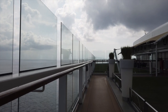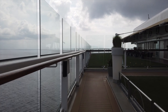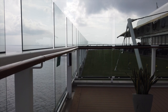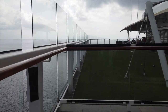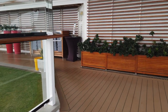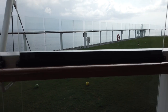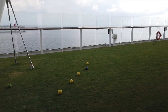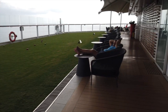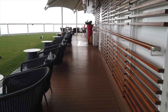So we saw the helipad earlier. What are we, about 7 minutes? So not an unreasonable walk to go from one end of the cruise ship to another. But it is warm today. I got a good sweat going on. Pretty sure my heart rate's up. They had a little bocce tournament here earlier. Super great chill place with the grass. A lot of nice chairs. Great place to hang out on a cruise ship is the Lawn Club.